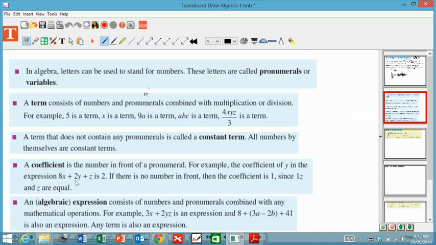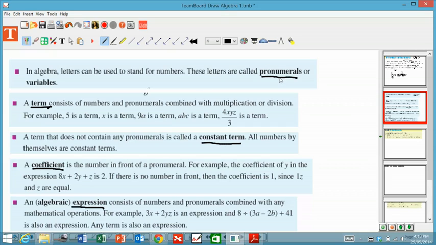This stuff I want you to write down, summarize it. You don't have to write all this word for word, but you need to have a definition of a pronumeral. You need to have a definition of what a term is, what a constant is, what a coefficient is, and an expression. So what I suggest you do is pause this or wait till I go through the explanations quickly, and then you need to write all these in your books, and I will check the books to make sure all these definitions are written up.